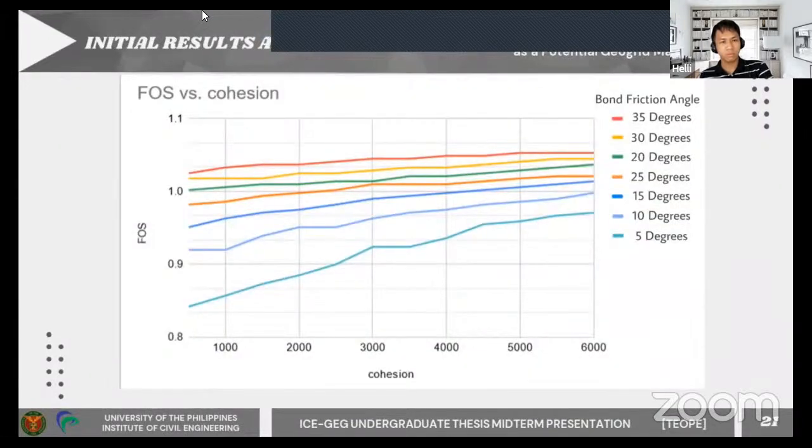The graph shows the factor of safety in relation to the cohesion and bond friction angle, and it shows that as cohesion and the bond friction angle are decreased, the factor of safety also decreases. Although not reaching a minimum factor of safety of 1.5 as specified by Wulandari and Tahandra's research and a research entitled Ground Improvement Case Histories, this, however, provided substantial improvement as the polypropylene geogrid increased the factor of safety by a value of 0.149 to 0.363. Also seen is a general decrease in the wedge size, meaning a smaller portion of the embankment would be displaced.